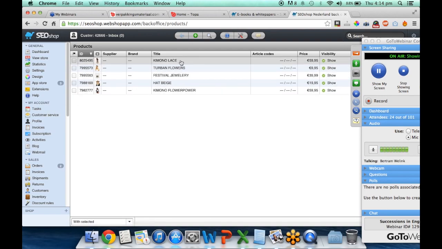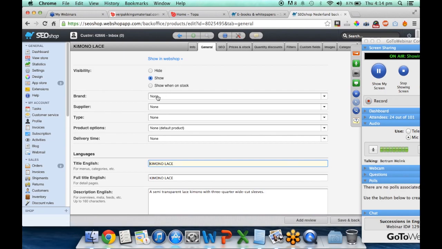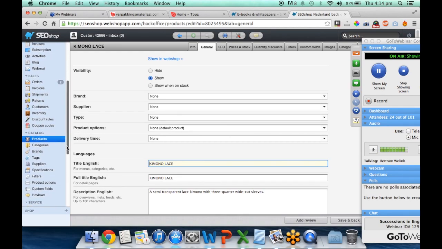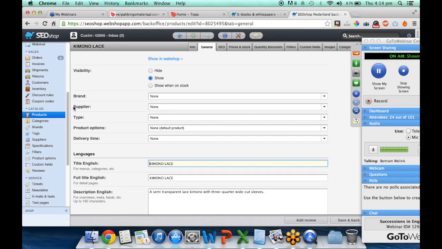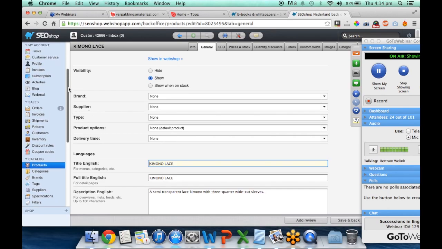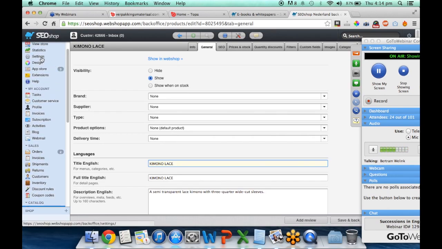And we already made some test products. If you want to make your own product again, you can just do so by using the green plus. So let me click on this product right here. As you can see, we see a lot of drop-down menus, for example the brand, supplier type, product options. All of these, except for the delivery time, which we'll come back to later, can be made in the left menu right here. As you can see, brand, under brands, suppliers, comes back here as well. Delivery time, the only exemption, you can make under general settings, which is right here.